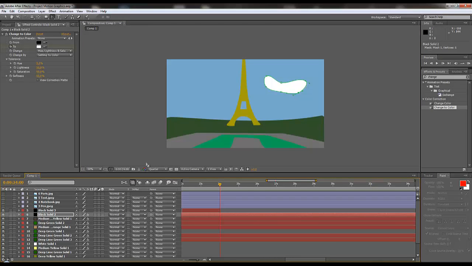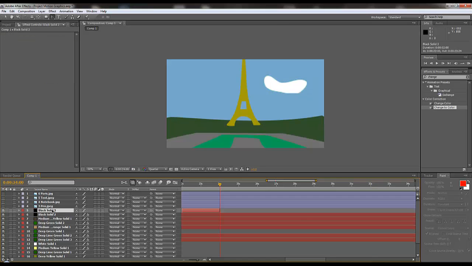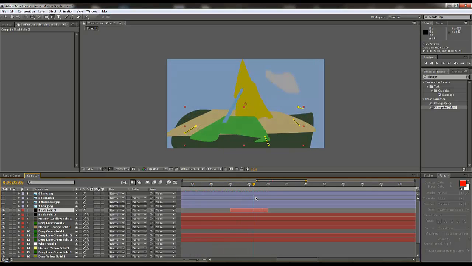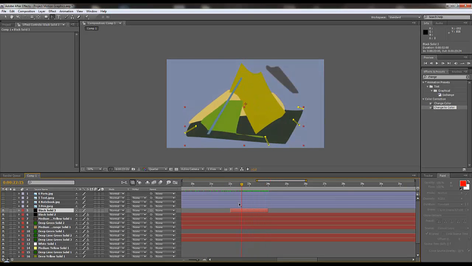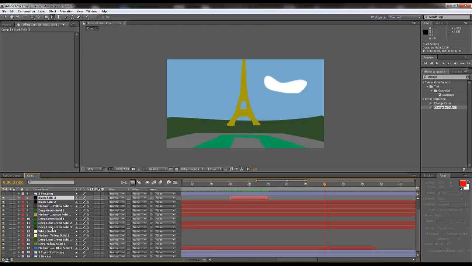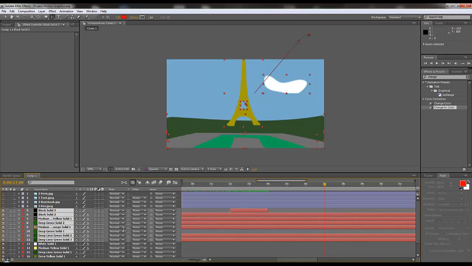Let's see. Yeah, it's only one cloud, which is kind of sad. Maybe I shouldn't throw away this layer then. I don't know. Did I do it at the wrong spot? I think I did it at the wrong spot. Yeah, I created Paris right after this animation, which should have been at 27, but I made it at 24. Excellent. Making so many mistakes, but hopefully you can learn from that.